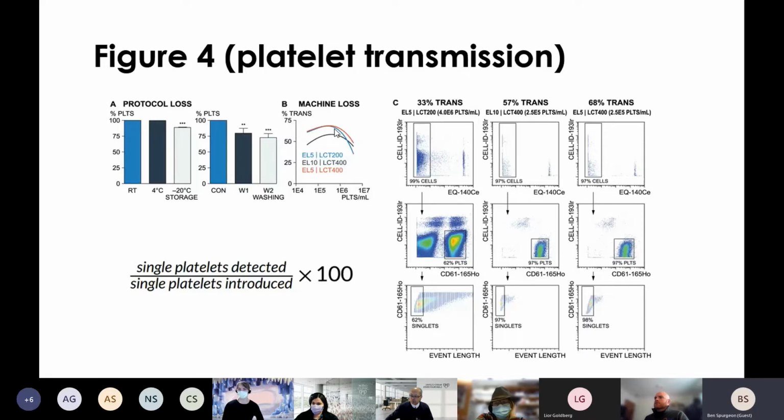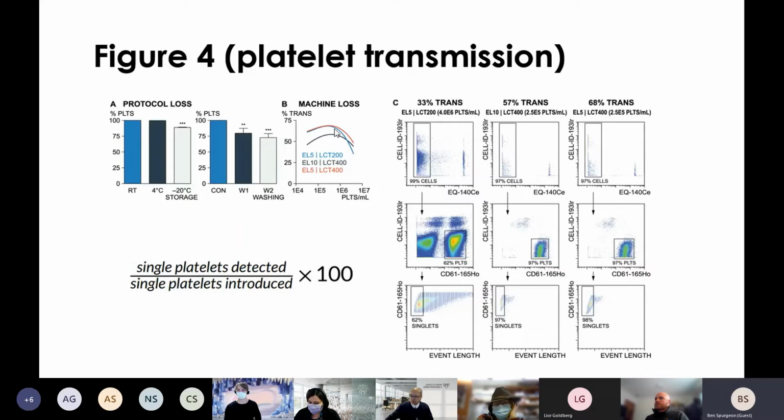And the literature suggests that event length is dependent on iridium staining, and because platelets are very small anucleate cells, they bind less iridium and therefore generate very low event lengths. So the default event length limit on the CyTOF, I think, is 10, but this appears to exclude some platelets and therefore allows detection of fewer singlets and results in lower transmission.